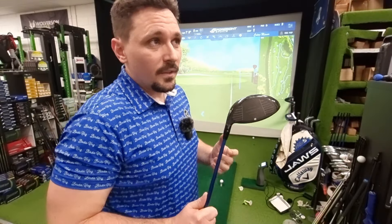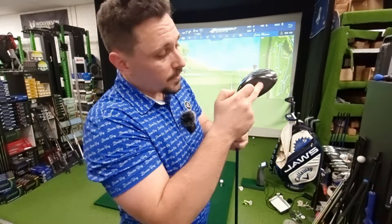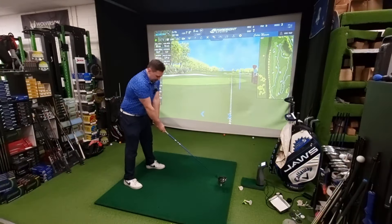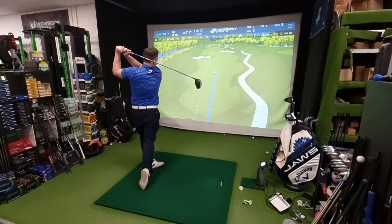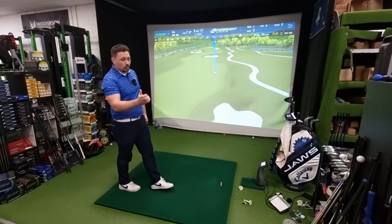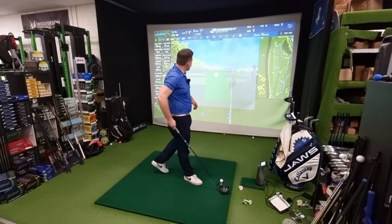I also really value the solidity of the tip section on the Velocor shafts. In these shafts there's a different weave in the bottom so it's less twisty, so your off-center hits don't spin out as much. The ball flight is maintained, the ball speed is maintained a lot better. They are a solid shaft, and in a 5S it's about 50 grams — maybe just above — and it's just easy to move through the ball without losing too much resistance to twisting on off-center hits. The MOI is quite good on it and, apart from going in that bunker, I'm doing all right so far.